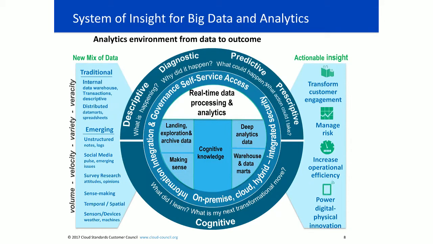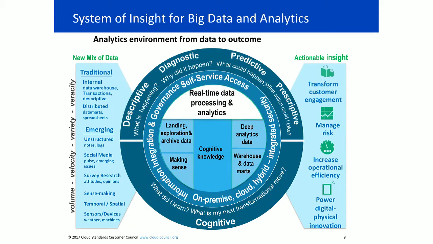And then on the right-hand side, there are the business imperatives that are powered by the actionable insight generated from the system of insight, okay? In the middle, which looks like a wheel, this is the system of insight, and the idea is that by feeding the data and turning the wheel, you will get the insight from the other hand. So that's just how the visual came about.